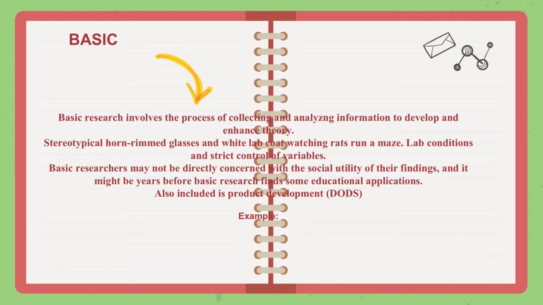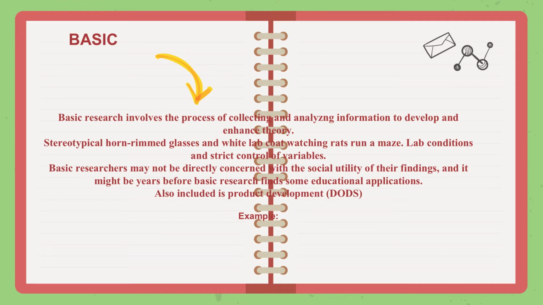Applied research, on the other hand, has the goal of taking the theories that have been developed by basic research and testing them out in real life, in applied settings like the classroom, or educational or social work, or in psychology. It supplies data that support, guide, or revise theories developed by basic research, and it's designed to solve current educational problems and take a look at what works and what doesn't work. You can take a look at the graphic here to talk about basic research and then applied research.